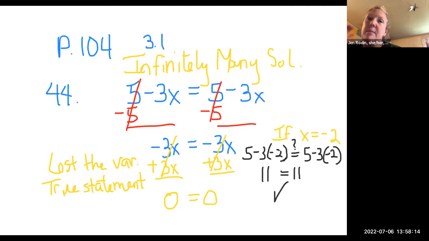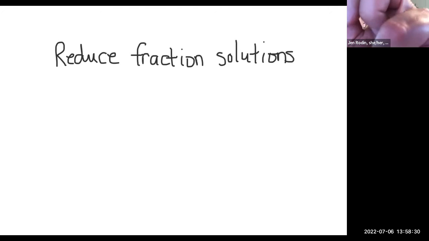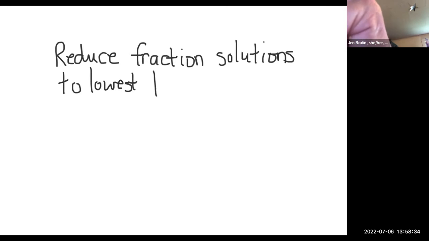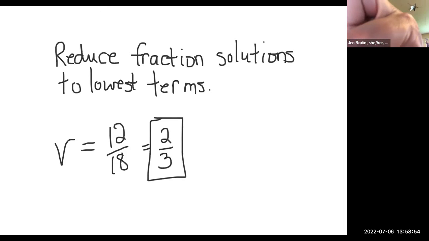If you're doing a problem and you end up with a fraction answer, we'll do some after the break, but we want to reduce fraction answers. Keep them as fractions. Solutions to lowest terms. Like, it would not be wrong to say v equals 12/18. That's not wrong, but it's not as cleaned up as it can get. So we would reduce it, divide 6 into both of those and leave it that way. This is correct. I would never give someone a 0 for putting that as their answer. It's correct. It's just not all the way reduced. Anybody have any questions about those?